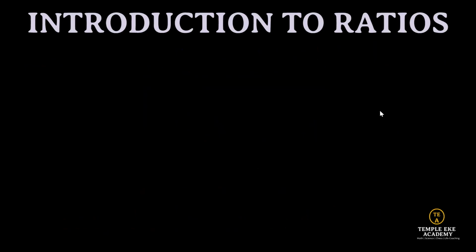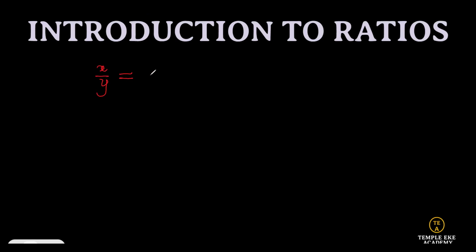Ratios are alternative ways of expressing fractions. You have the fraction x over y. It represents the ratio. So the fraction x over y can be represented as the ratio x:y. That's a quick way to represent a fraction, an alternative way. And of course, we can apply ratios in distribution of items amongst groups. So a ratio is simply an alternative way of expressing a fraction.